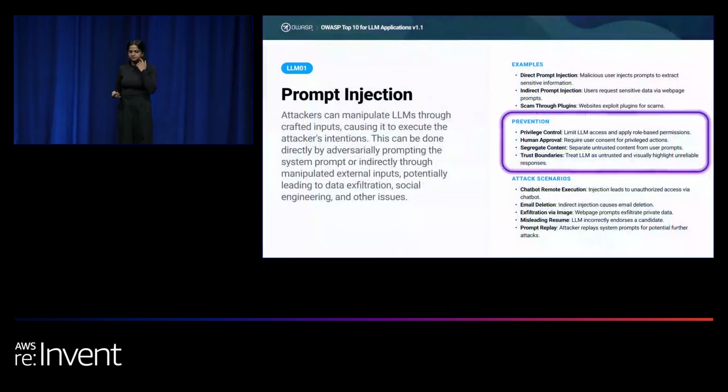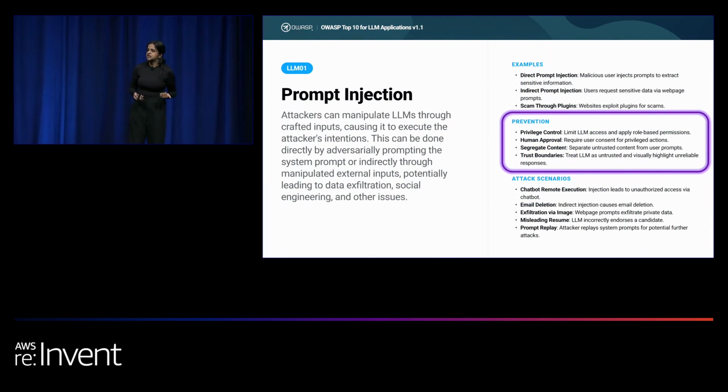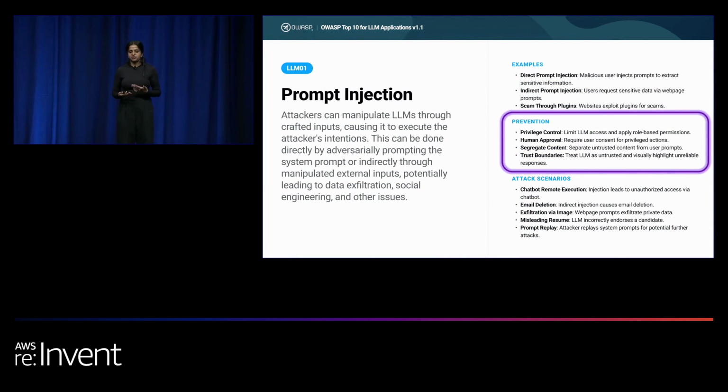For example, the OWASP Top 10 for LLMs. They've actually shared example prevention mechanisms for the top 10 threats that were shown before. One thing you'll notice, though, is that the guidance they're giving is fairly vague, right? There's no one resource that's going to be 100% applicable to your application or to your use case. Honestly, that's why in our talk we don't go deep into every single threat, because it just might not apply to you as well, right?